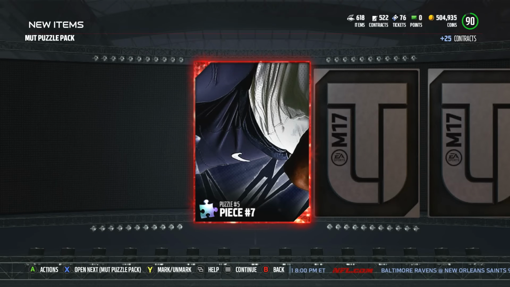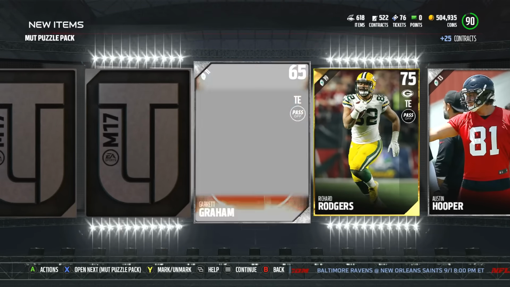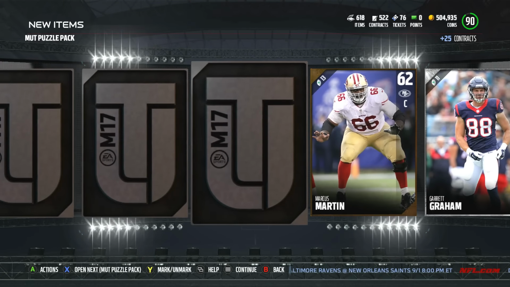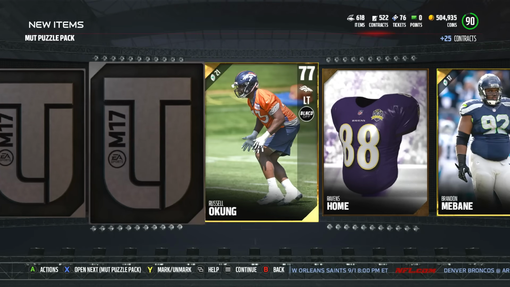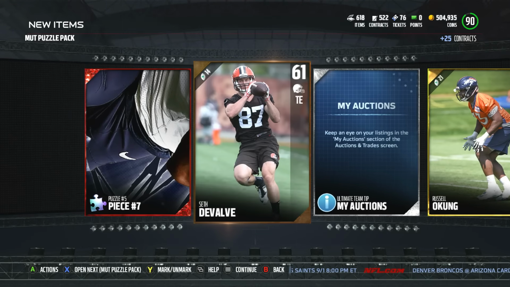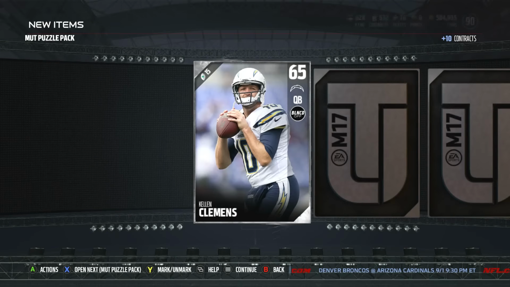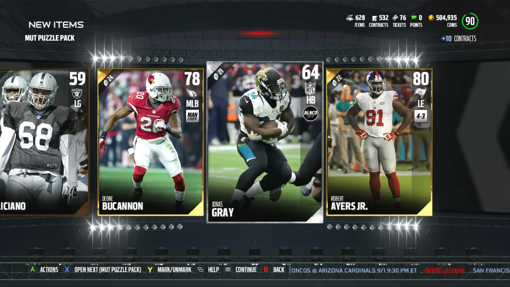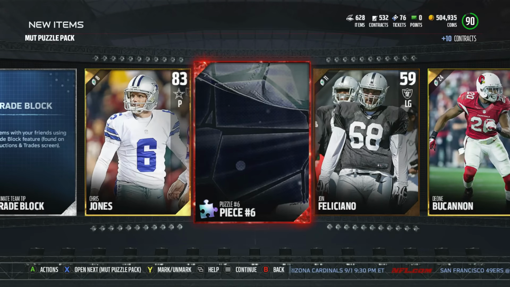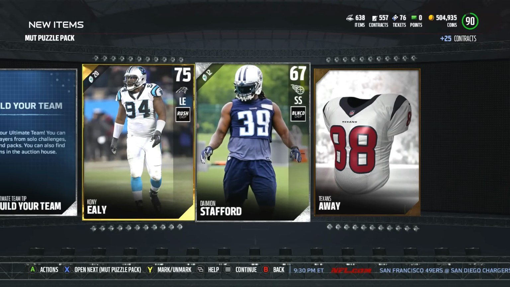We start off with the puzzle piece. We got the Rogers. That's the wrong one. I'll take the other guy named Rogers on the team. Amebane. Wow. Unless we somehow do magic on the last 3 packs. Whew. 83 overall, Chris Jones. Let's see the reveal off of this one, too.